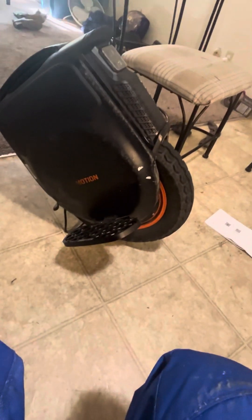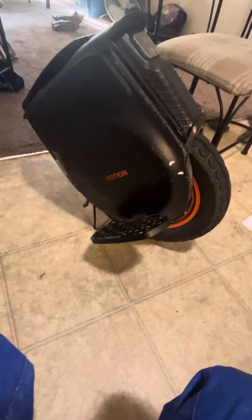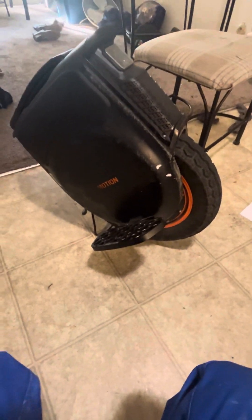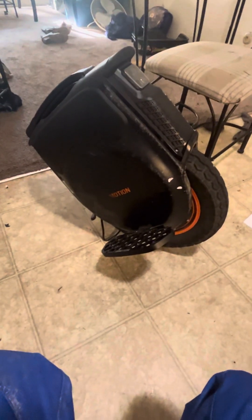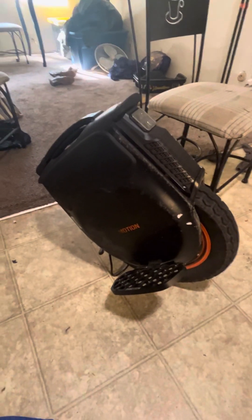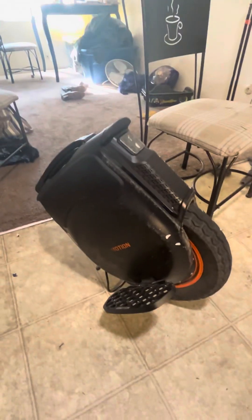Be safe and mindful out there. When you get comfortable on these things you'll start pushing yourself in traffic — that's when stuff goes wrong. I've caught myself trying to time lights so I don't have to come to a full stop, but it's better to just be cautious. Also be aware of where bike lanes switch sides, because it can catch you off guard.